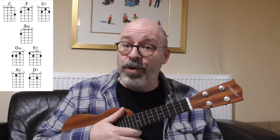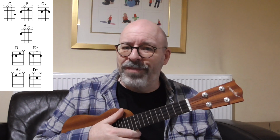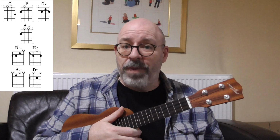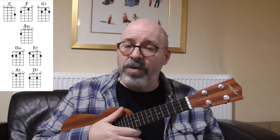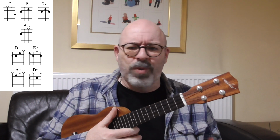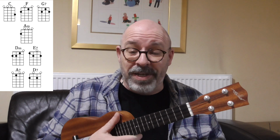So with those 8 chords, you can potentially play hundreds of thousands of songs. It's really good stuff to know, particularly if you're just starting out and you want to play songs and you're not sure what to learn. Those 8 chords will stand you in very good stead indeed. So if you can play all those songs with just 8 chords, why would you ever learn any others?